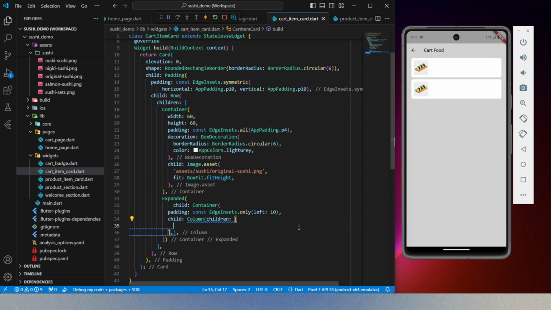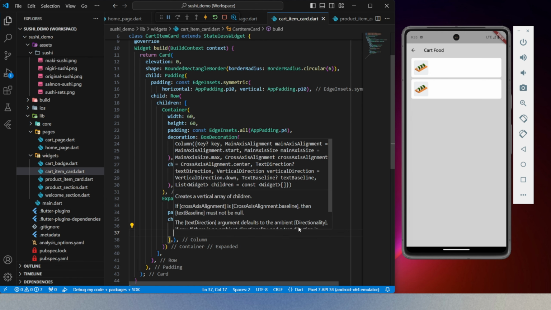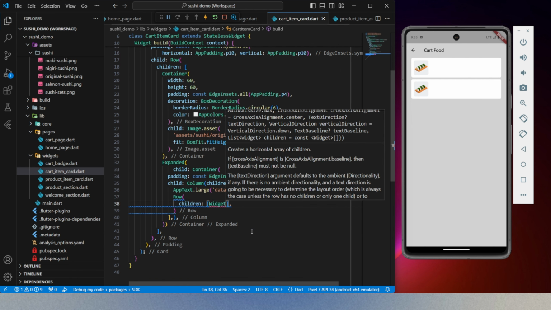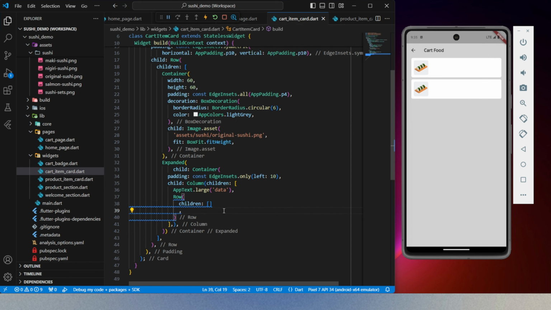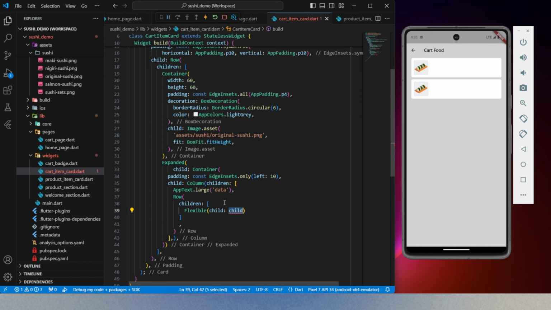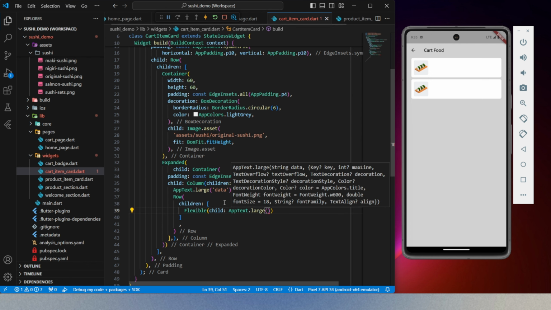In our column, we have two widgets, which are the text title and the row. In our row, we have the minus and plus for the item. So in the row, we're going to use Flexible to avoid overflow. For the child, I'll just use a large text, which is our price.